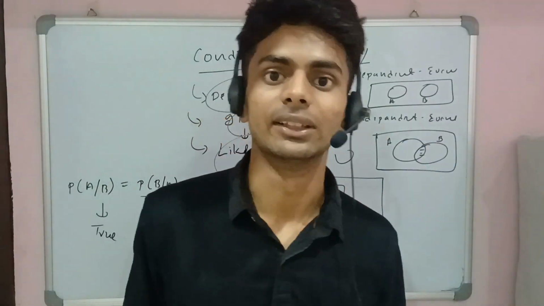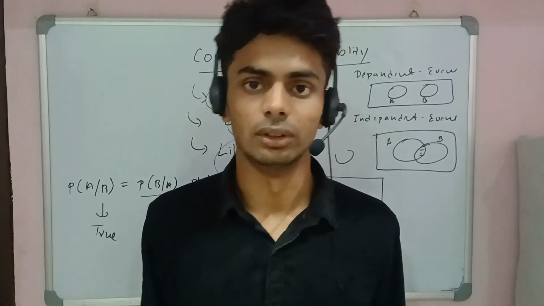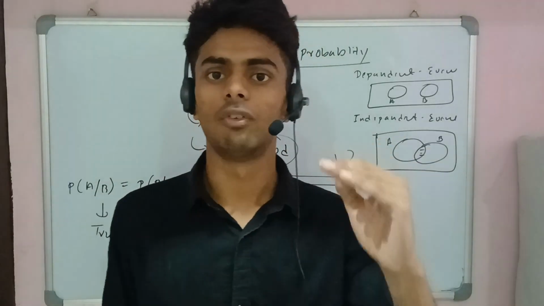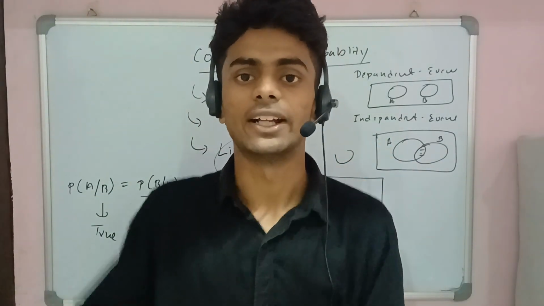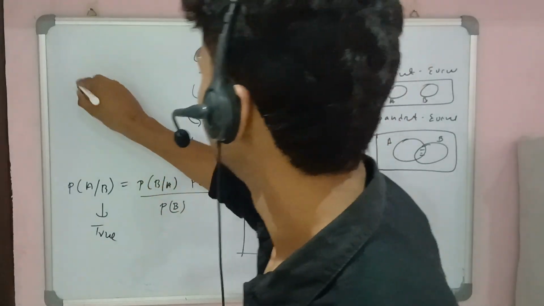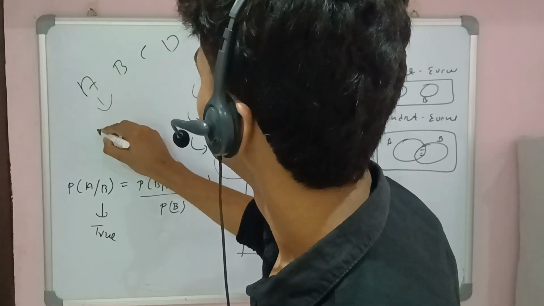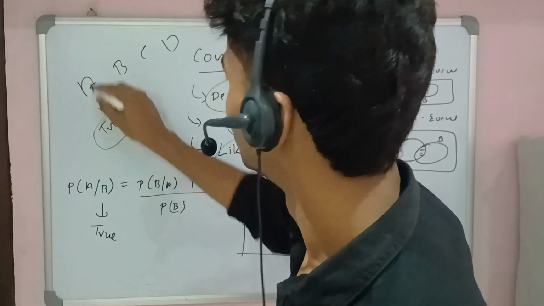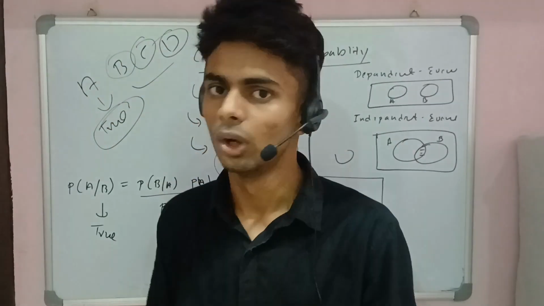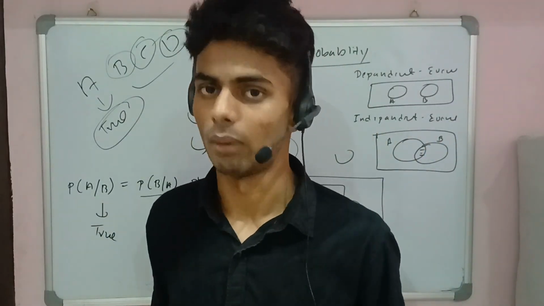So it's all about dependency. You just find out how much one is dependent on the other. Conditional probability is the dependency of given likelihood. You have different likelihoods, and how much is this particular one dependent on B? Now suppose A, B, C and D are different scenarios. If you know this one, then what will be the probability of the remaining three? Out of four, if you know one of them, what is the probability of the remaining three? That's conditional probability.